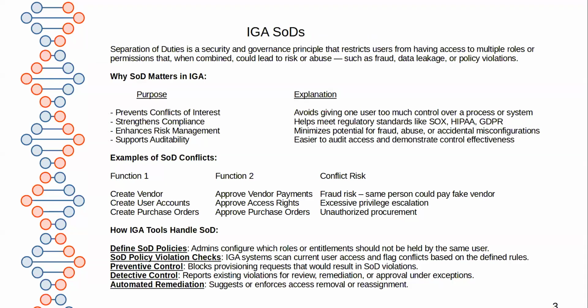So what is segregation of duties, SODs? Segregation of duties is a security and governance principle. We have to be very sure it is not a framework or a technological term. It is a security and governance principle that restricts users from having access to multiple roles or permissions that, when combined, could lead to risk or abuse, such as fraud, data leakage, or policy violation. So segregation of duties is a governance principle.